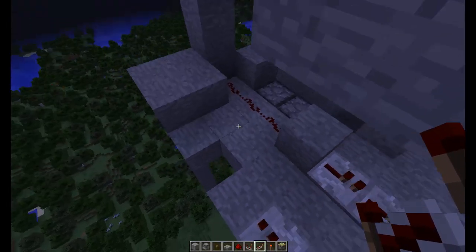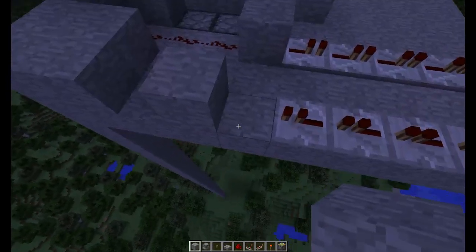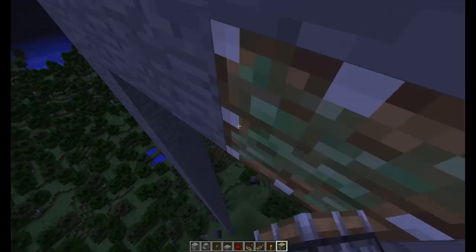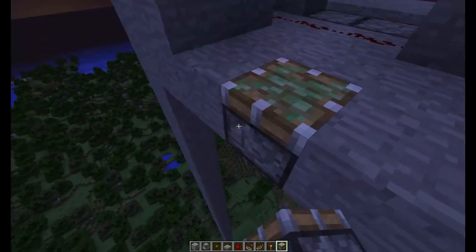Oh, I failed. You don't destroy that block. You have another block there. And beneath it, you have a sticky piston. Now, I'm terrible at placing pistons, if you haven't figured that out by now. There we go.